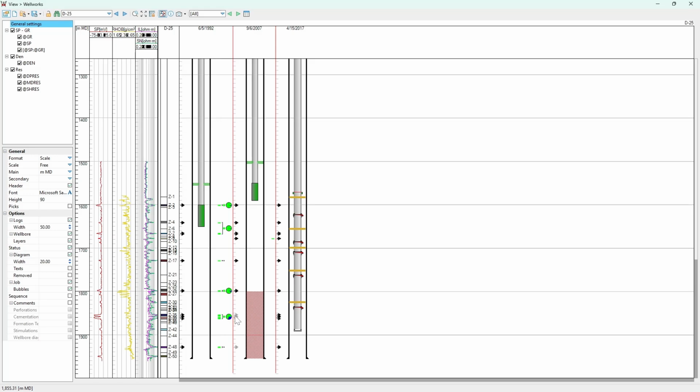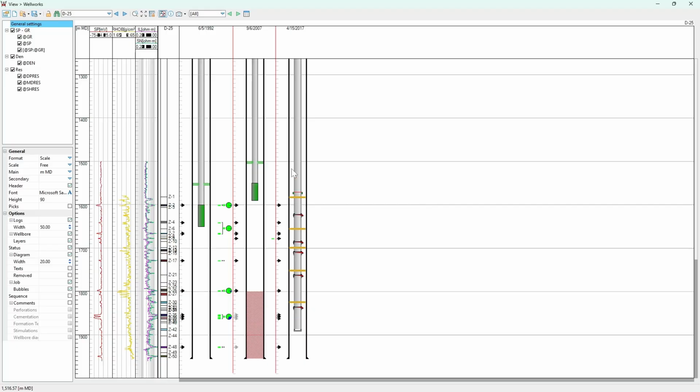Here we can see that we have a fill. That means that we probably will have sediments here or something else. From this depth onwards, we cannot reach the bottom of the well. In this well work it was probably checked that we tried to reach the end of the well, and for some reason we have fill up to this point and we cannot reach these perforations here, and they are closed.